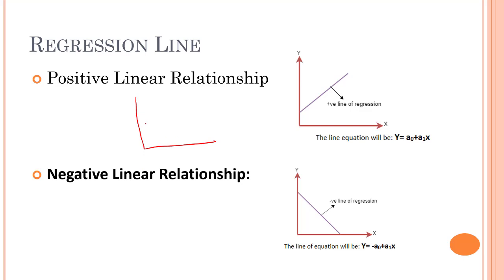If our dataset has points increasing in a linear trend - meaning with an increase in x there is an increase in y - they are highly correlated. The line will be upward sloping. For that, the equation is f(x) equals a₀ plus a₁x.